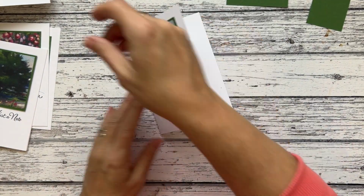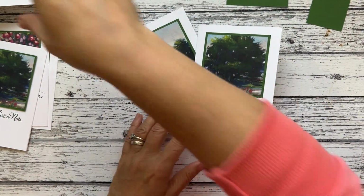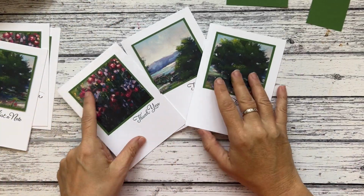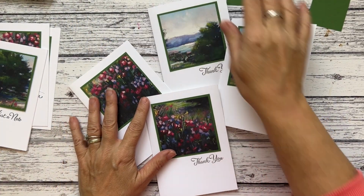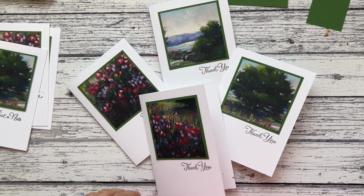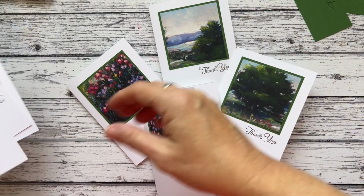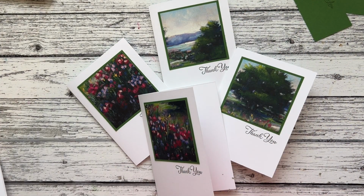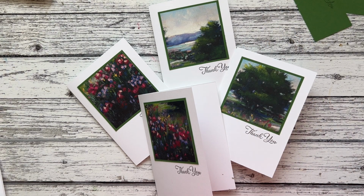So we have 1, 2, 3, and 4. Really, really simple thank you cards in less than 15 minutes because they're dead easy to do. So you can easily do those in batches. Dead easy. I can't wait to see.